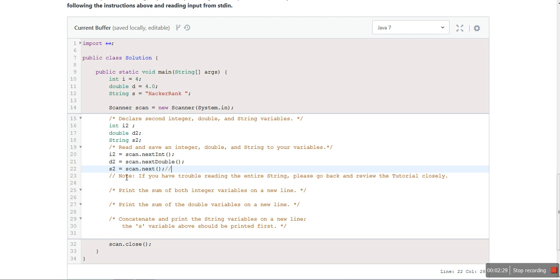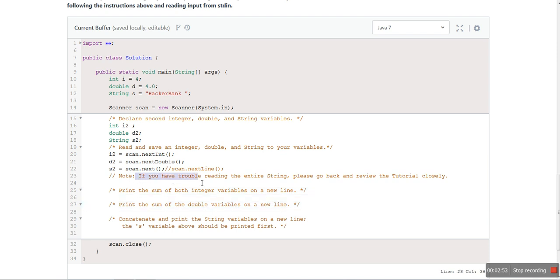If the string that we are looking for contains spaces, we're actually supposed to use nextLine. But let's put them both so you can see the difference. Okay, and there's another problem, but we're going to handle it later.